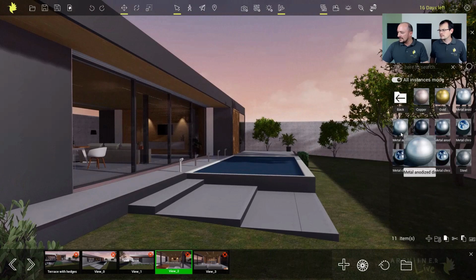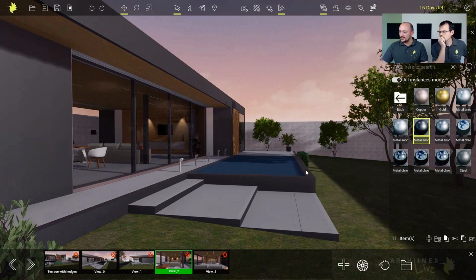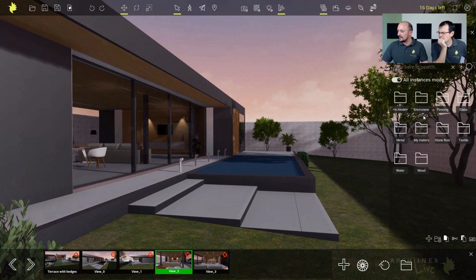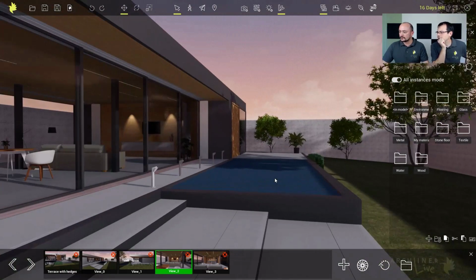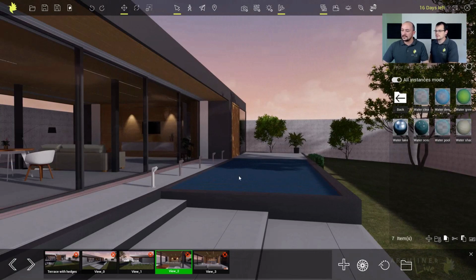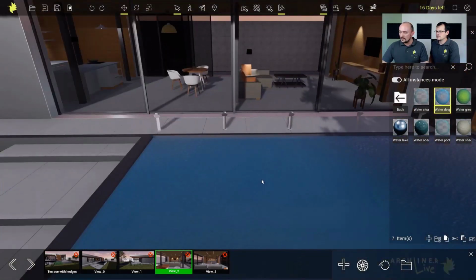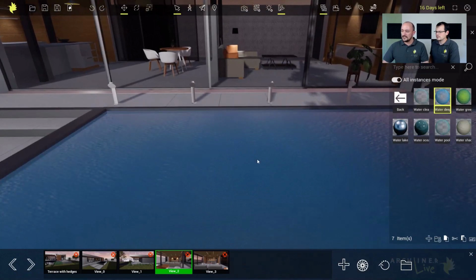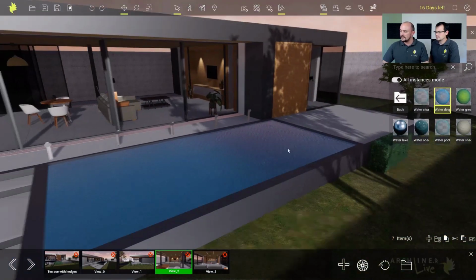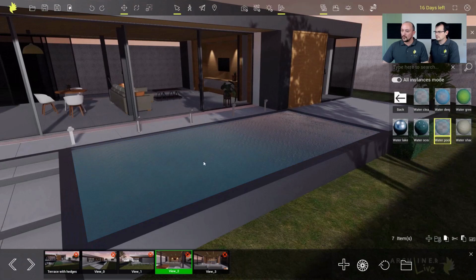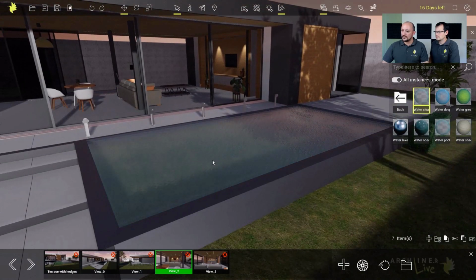I think in the end we ended up with something like this, and also the water I can test whether it looks... Why is water special in Live? Well, the water is a special item, not because of how transparent it is or not, but if you apply a water surface to something that you have designed to be water, you will see a real waving water surface that is flowing around, as you can see. Also, you can test whether the pool water looks much better or the clean water looks much better. I think in this case it's a little better than the previous ones.